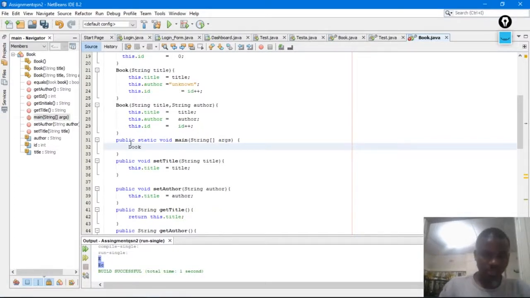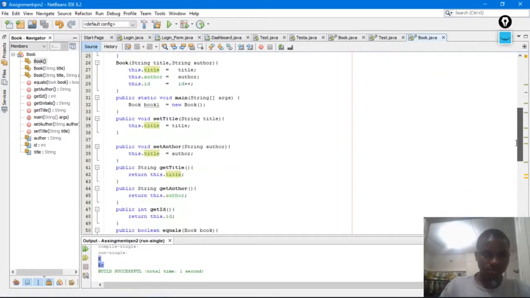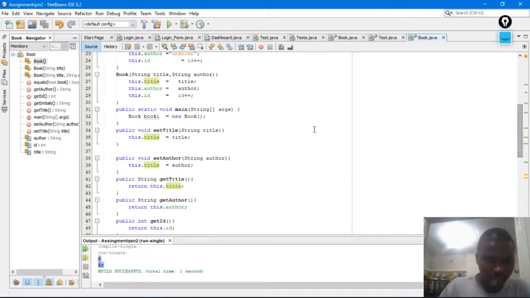You say book, let's say book one must be equal to new keyword, book, like this, and here it is going to invoke this constructor, because I didn't put any arguments or parameters here.